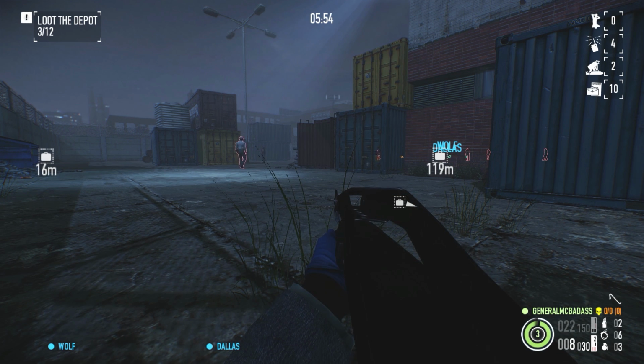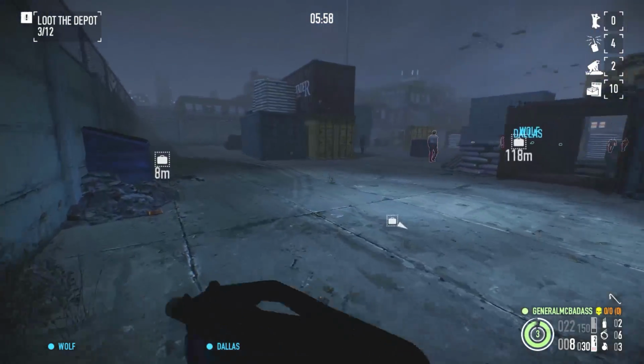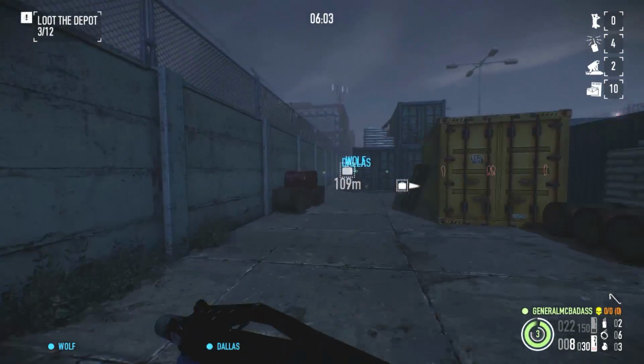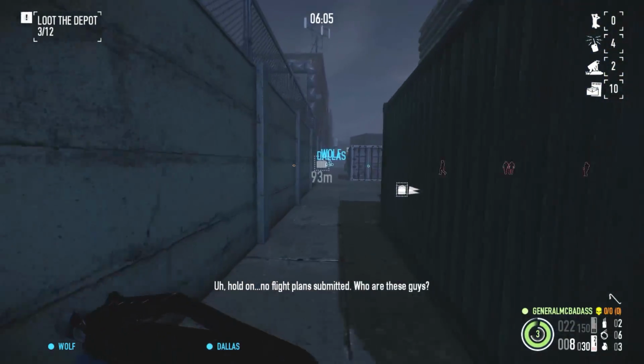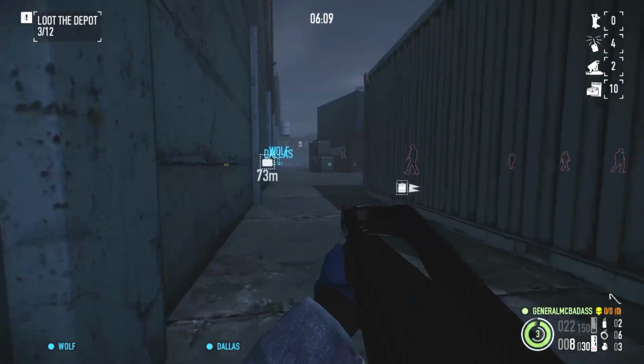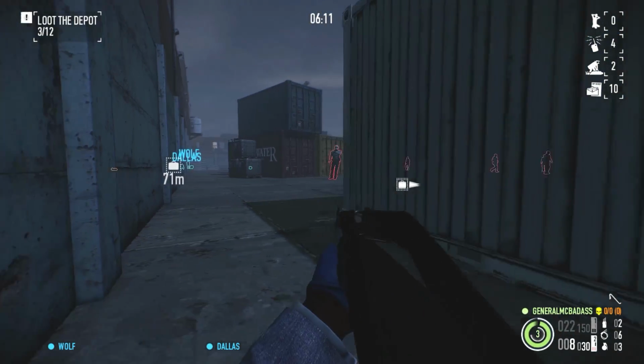So, oh, helicopter's coming. Let's see if it brings artifact or if it brings more murky water guards, which will make me very sad. No flight plan submitted. Who are these guys? Let's see, did I open that murky water? Yes, I did. Are you gonna come over here? You might.